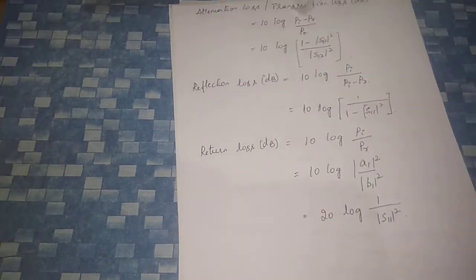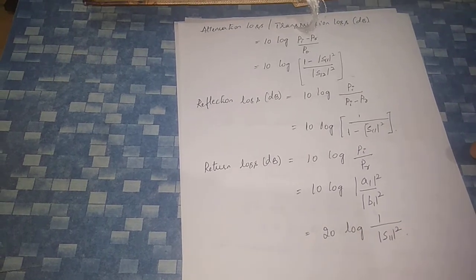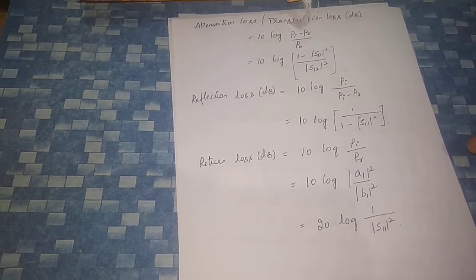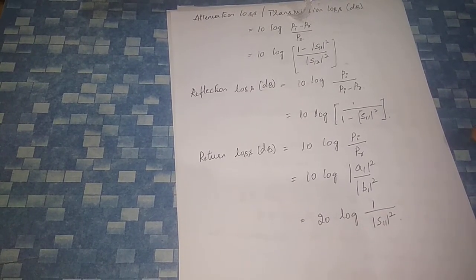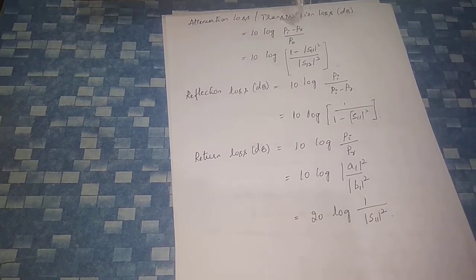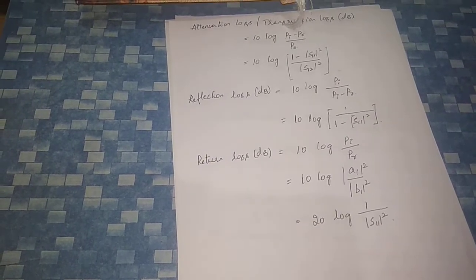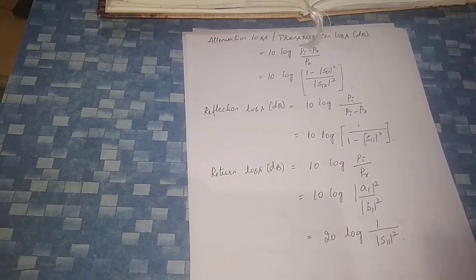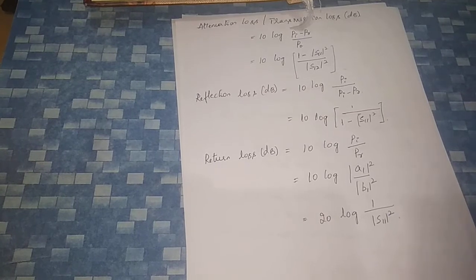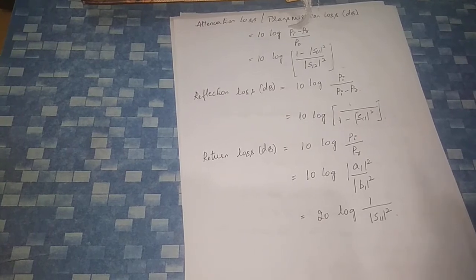So this is how we represent power losses in a microwave network. We are considering here a two-port microwave network. Okay, in the next class we'll see how exactly we can represent the S matrix for a multi-port network, and we'll define each and every parameter of your S matrix. That will continue in the next class.